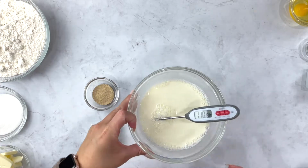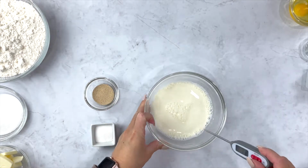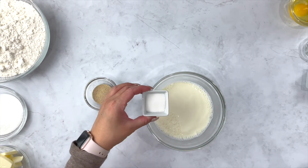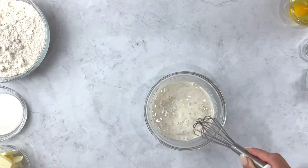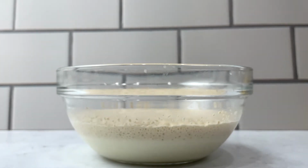To get started, the first step is to warm the milk to 110 degrees Fahrenheit. Once the milk has reached that temperature, the next step is to combine about a teaspoon of granulated sugar with the active dry yeast. Give it a mix, set it aside for 10 minutes, and allow the yeast to bloom. Once the yeast is ready, move on to combining the dry ingredients.